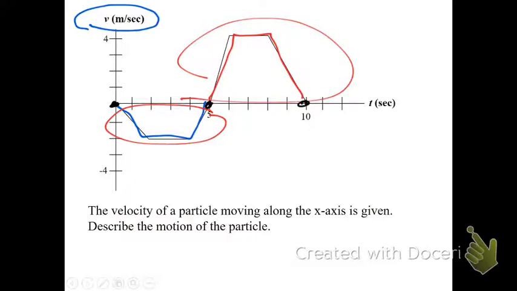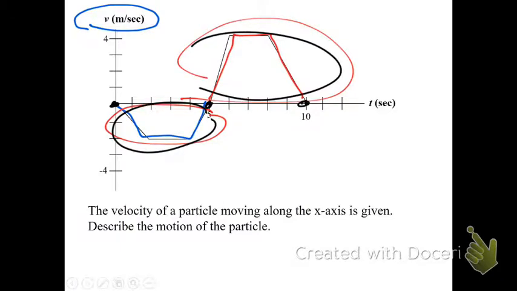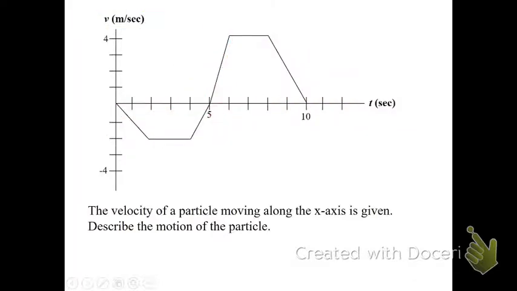Okay? When would the particle change directions? Well, if it's going left here and right here, then it changed directions here. Okay, so when the particle changes directions, it's going right and then left, or left and then right, it actually has to have a velocity of 0 in between. Okay, last, let's talk about speed. Okay, let me erase all this stuff. Speed is the absolute value of velocity.